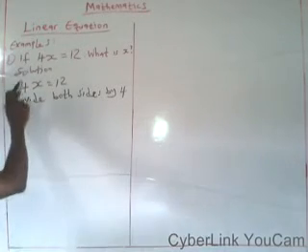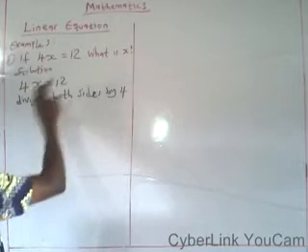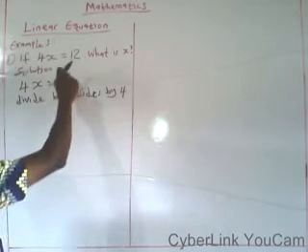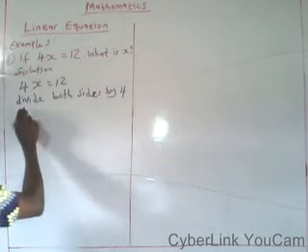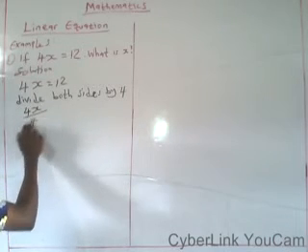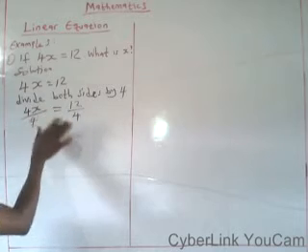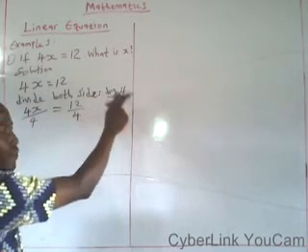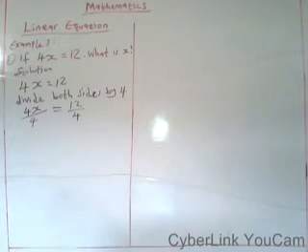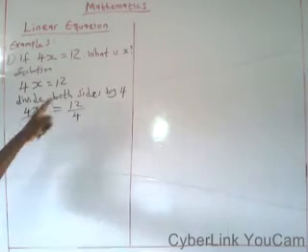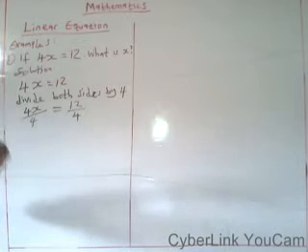No. You are going to take the 4 to the other side, because not that you multiply by the other side, you are going to divide it by the value that you have at the other side of the equality sign. In that case, 4x all over 4 is equal to 12 all over 4. That is exactly what I mean by divide both sides by 4. Or in some textbooks, you are going to find it as divide both sides by the coefficient of x. They are saying the same thing.